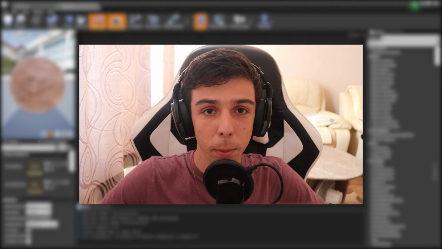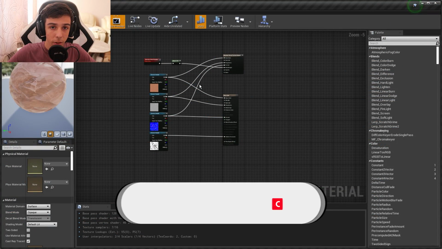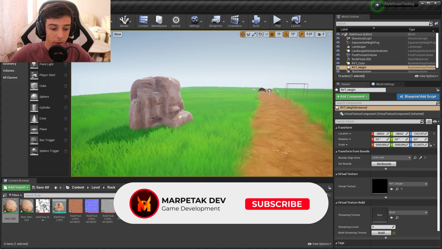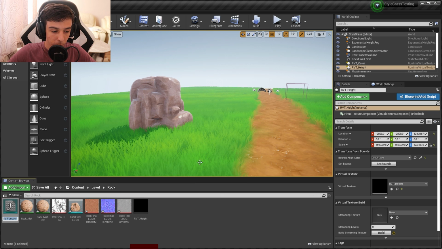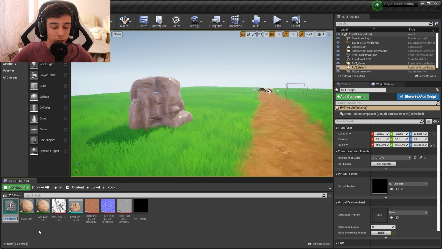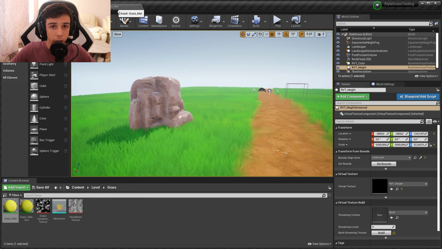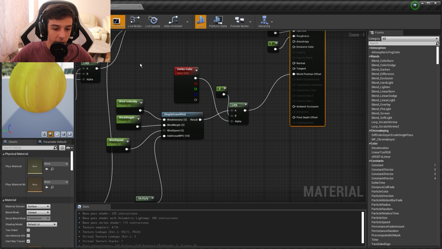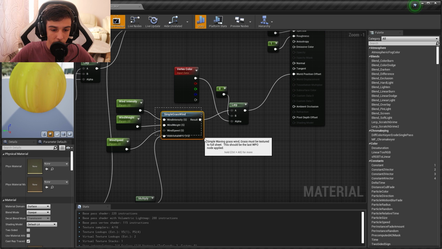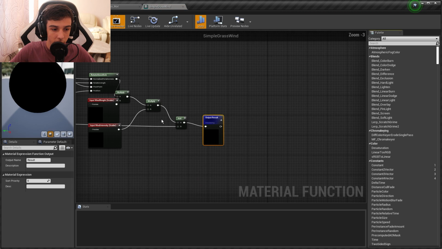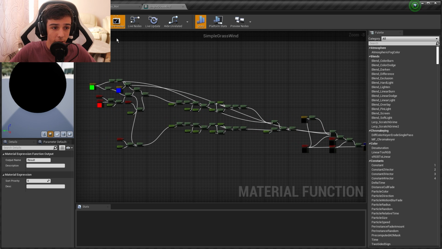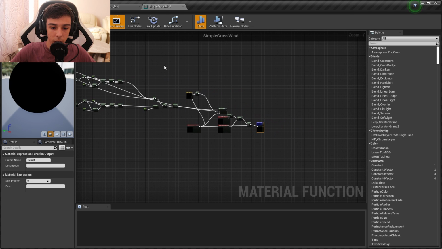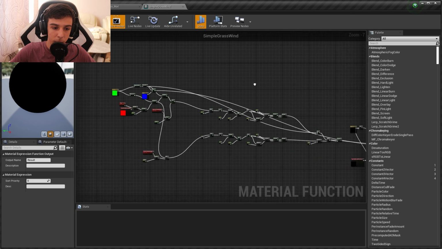So now we're gonna create the material blend, and instead of doing it here, we're gonna create a new material function. And if you've never done a material function, you don't need to be scared of it. Material function is just like a box full of nodes. For example, in our grass material, you can see we have here simple grass vine, and if we double click on it, you can see that is another bunch of nodes, and this is what the material function is. It's good if you want to reuse the nodes and if you want to save space.